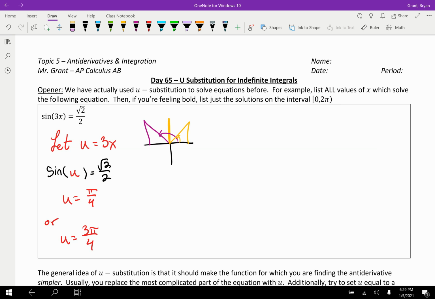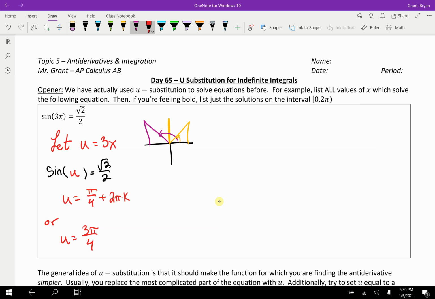And to list all of the solutions, we need to remember that this yellow triangle I did will occur every 2 pi, every circle that we go. So if it recurs or happens every 2 pi, then I should be able to do plus 2 pi, and I use the letter k. Some people use n, some people use r, whatever works for you. But basically this is telling us every 2 pi, we get back to the same spot, and that will be another solution.